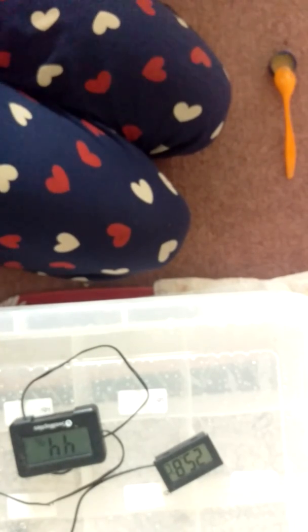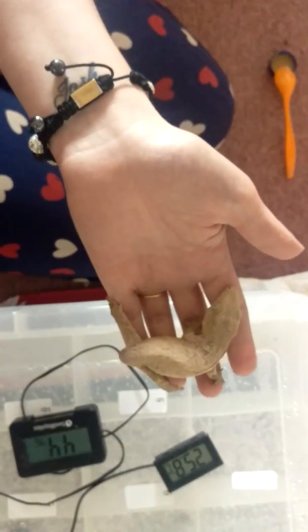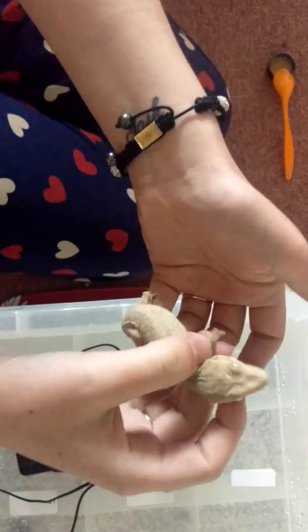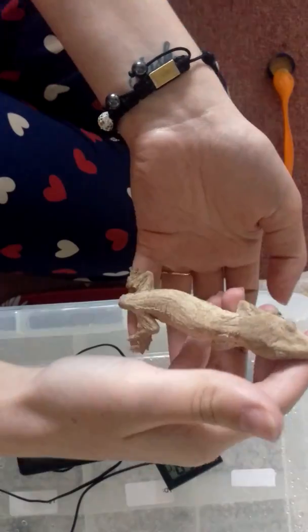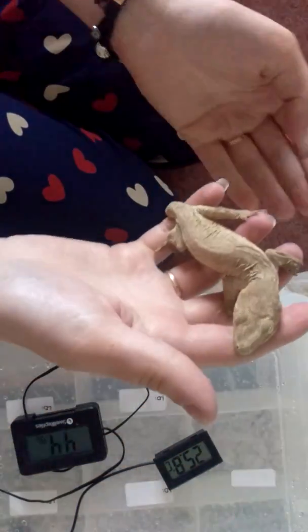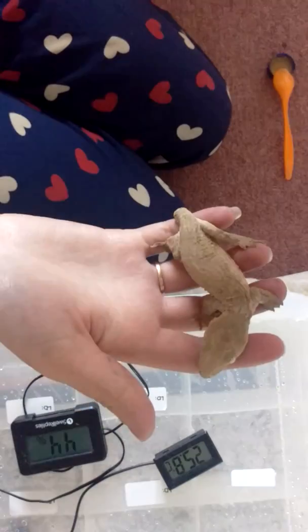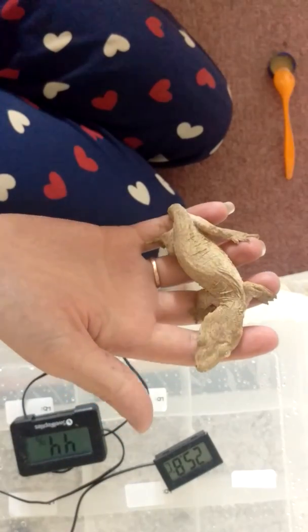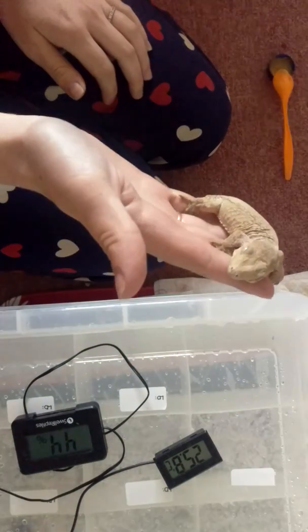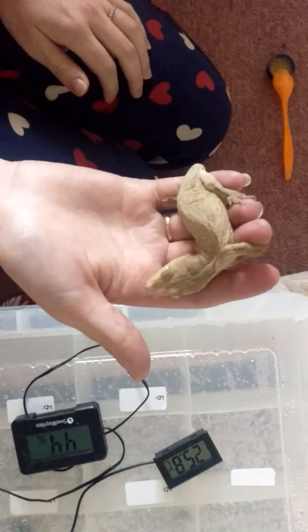Right, I'm just going to get our juvenile leachie when he lets go of his house. There we go. This obviously looks massive now compared to the ones I just handled, but I say juvenile, it's actually probably more of a baby. They've got very long claws and they get very stuck on your fingers, so you have to let them do what they want to do as well, really. He's in a bit of a slow mood today, apparently. He's putting on weight really well, actually.